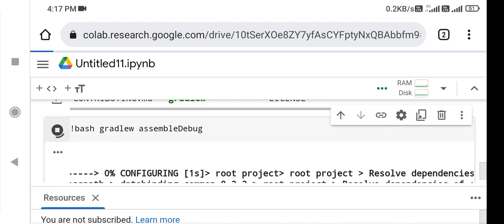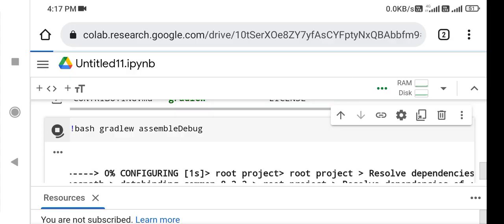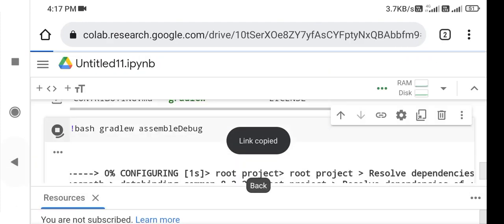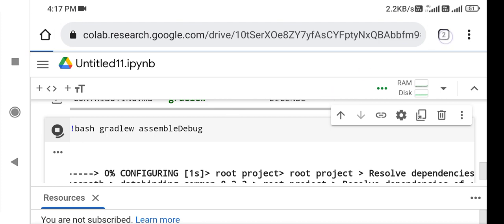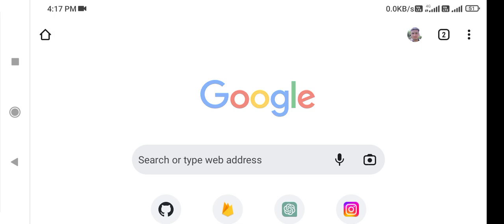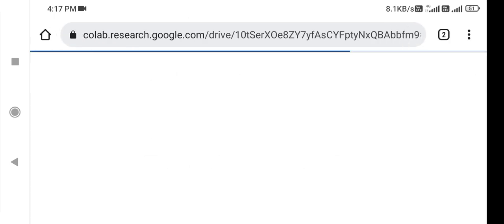So let's see what happened. It just lagged very badly, I think. So I'm closing this tab altogether and opening a new tab here.